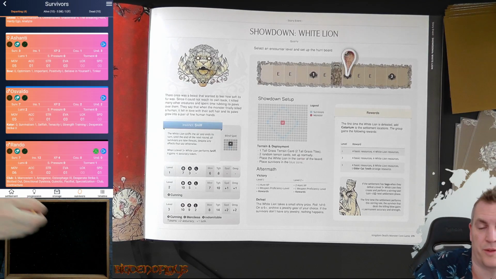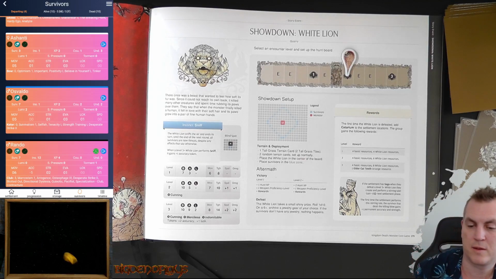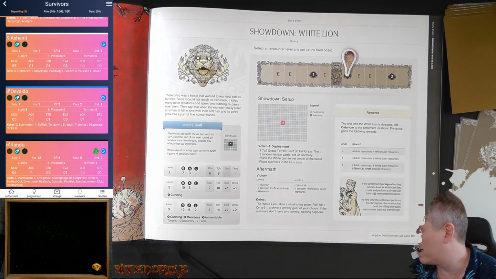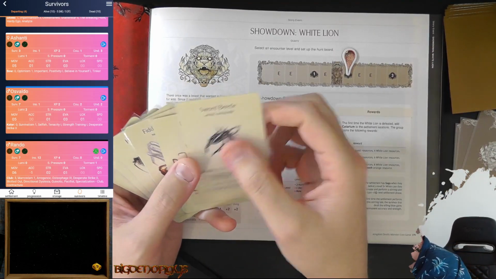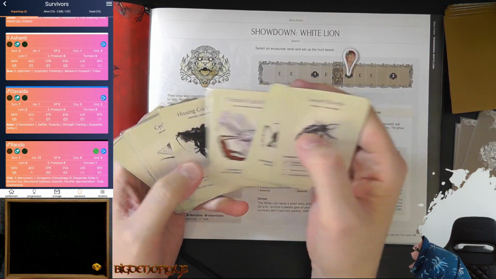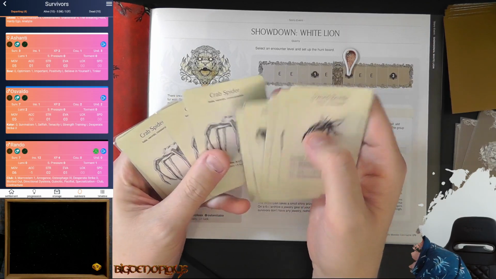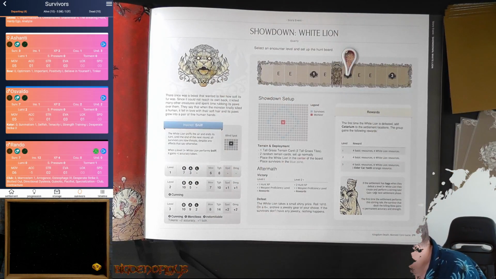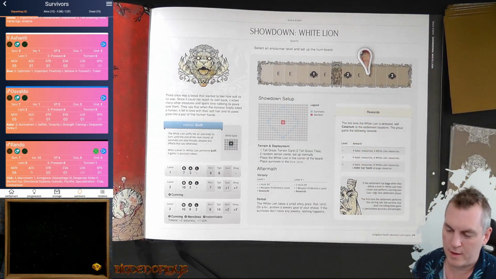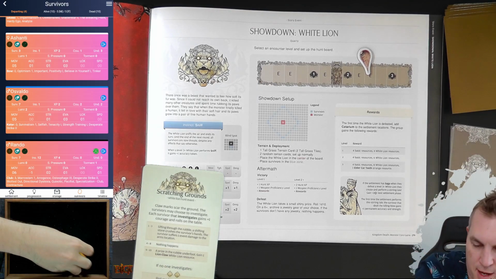Sure, we'll do Rando, see if he can roll 6+. He can. So two vermin resources of our choice, actually. Crab spider. That was an unnecessary risk, didn't it? Scratching grounds. We will investigate with everyone.